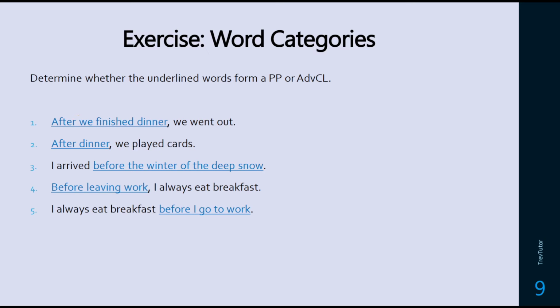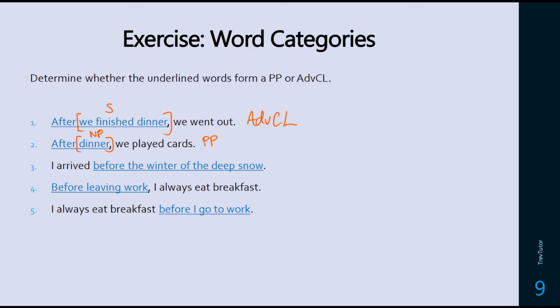So, after we finish dinner. We finished dinner is an independent clause inside if we were to make it standalone. So after is introducing a sentence. This is an adverbial clause. After dinner, we played cards. So dinner here is just going to be a noun phrase. Therefore, this is going to be a prepositional phrase.